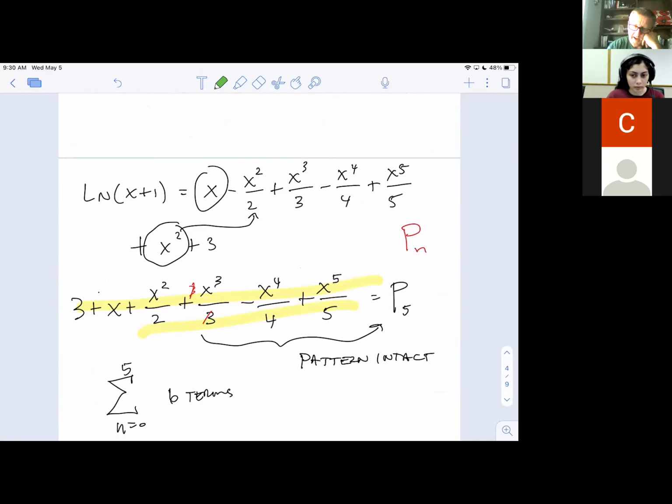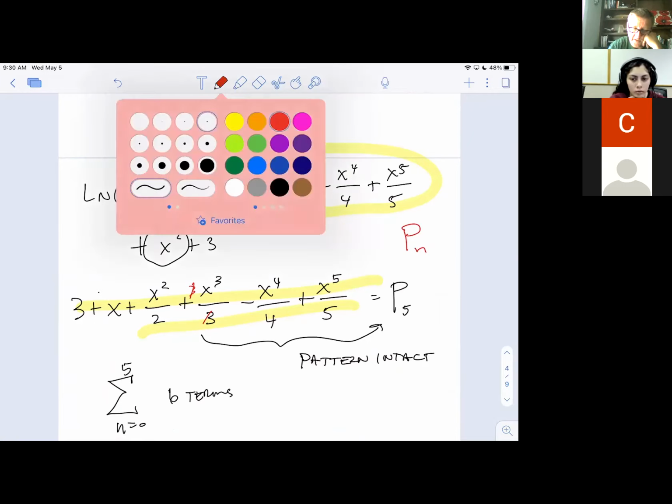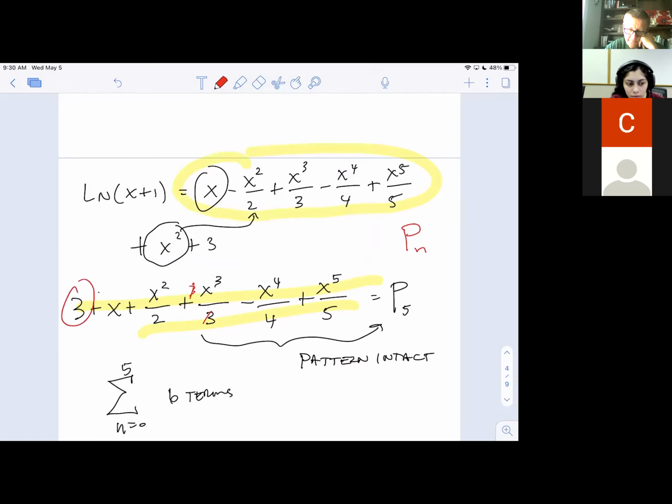Yeah, so this one was intact. This one's all good. And then I said, let's add 3 to it. Well, notice there's no constants in that yellow circle. So I'll just have to add 3 to it. Yeah, because it did say multiply. It's all added. Well, I am adding x squared plus 3. I added 3. Now I got to add x squared. So what do you add x squared to? Well, you don't add x squared to x, you don't add x squared to x cubed. You add x squared to x squared. So it just got added to this term. So it's not multiplied. Multiplying, we'd have to multiply it by every term. It's added, so I can add it any place I want.